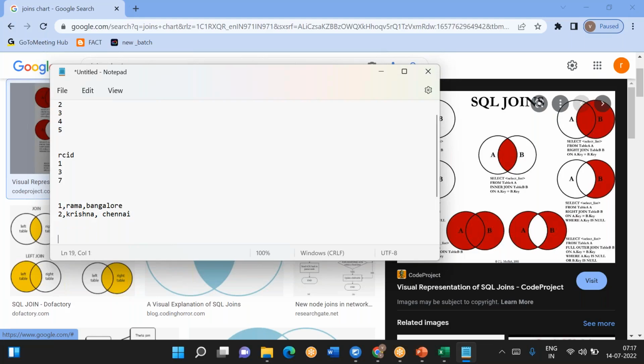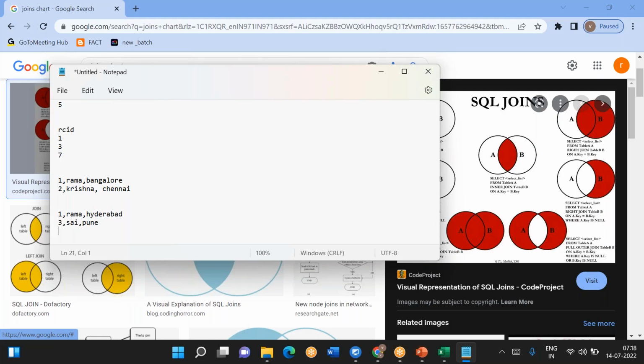So this is the first day, day one data. On the second day, 1 Rama, instead of Bangalore, moved from Bangalore to Hyderabad, so the record is updated. There is a third record, 3 Sai, Pune. All these people are opening the accounts online.